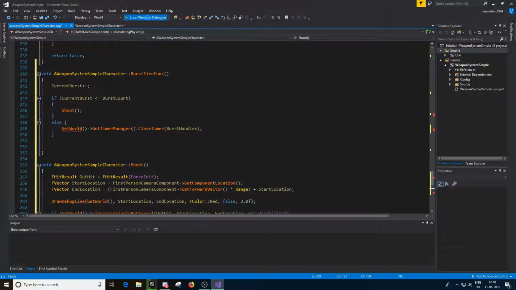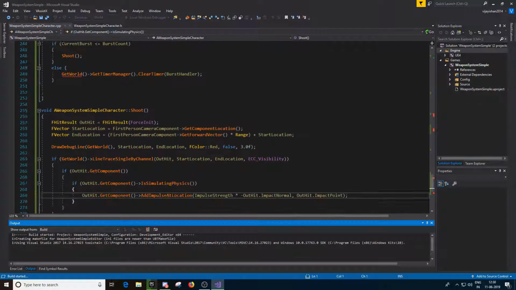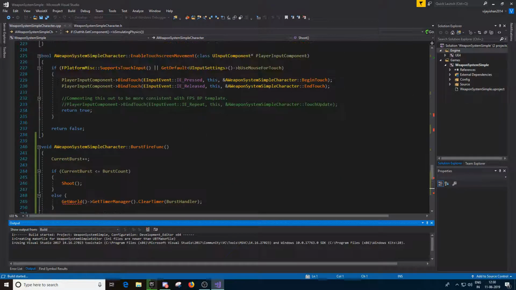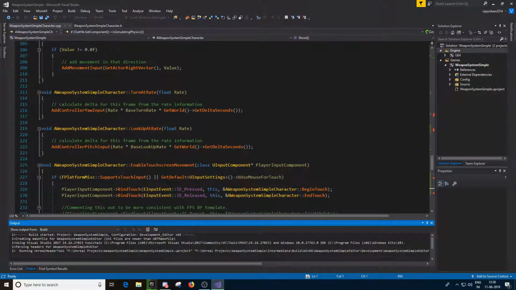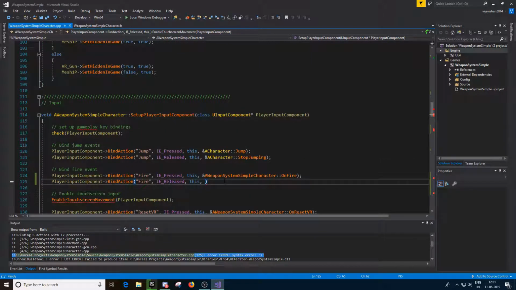Let's try and compile this. Sorry, I think I'll cut this part out, otherwise it'll take a lot of time. Oh, sorry, there's an error. We forgot to add the delegate here, sorry. That's embarrassing.